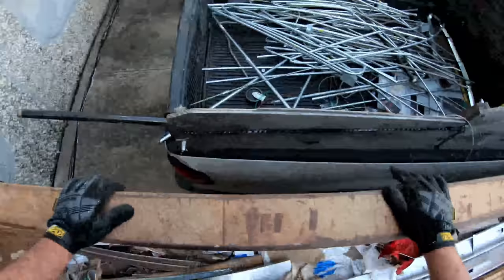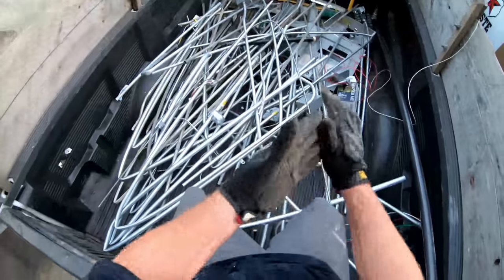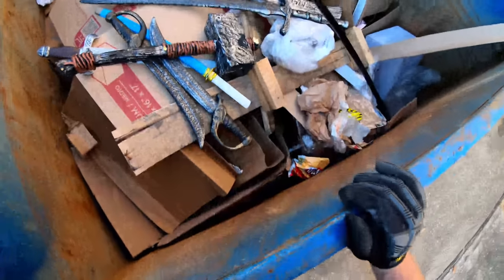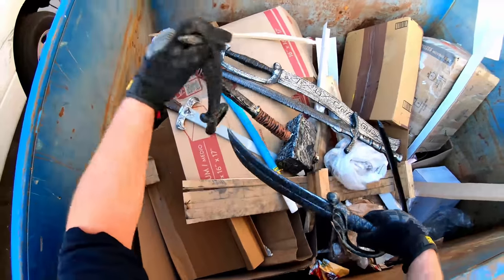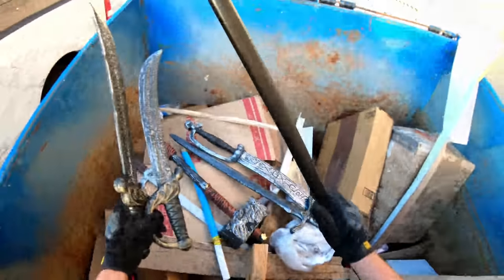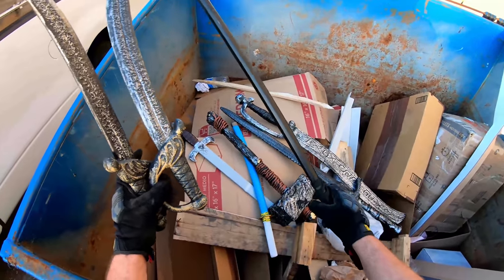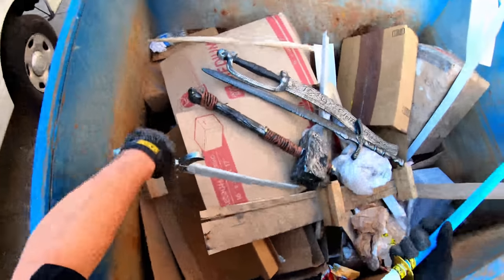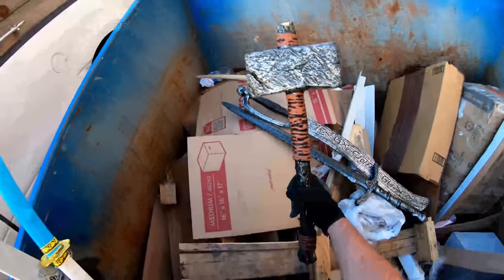All right, y'all. Look at all that. That's just in one dumpster. What the hell? Cap Jack Sparrow up in here? Ooh, that one's like wood, I think. That's legit. You can smack somebody with that. Huh. I wonder if some kid's dad just said, enough is enough. Got tired of their kids beating up on their siblings with the hammer.